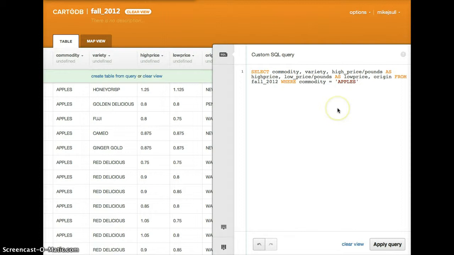Okay, but the next thing we want to do, which we also did in Refine, and which a lot of you guys did for your stories, which I actually did for the interactive I ran with the New York World, was I wanted to find the average high price of a commodity by their variety. And that's something we can also do in the query itself. Just like in Refine and just like in Excel, there are functions that are native to SQL, and PostgreSQL in this case. And the function we're going to use is this average function.